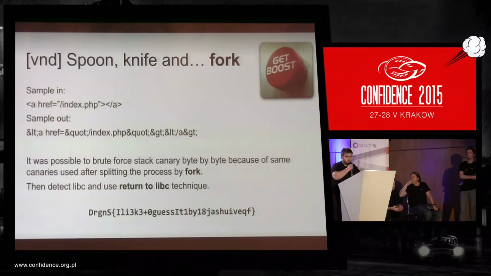And the solution to this one was to brute force the stack cookie byte by byte, just by connecting over and over again, because this server forked, and each child of the parent process has the same memory layout. So the cookie was always the same, and this way you can brute force the cookie, then brute force the return address, find the libc address, and use the return-to-libc technique to just cat the flag that was in the same directory as the executable was running.